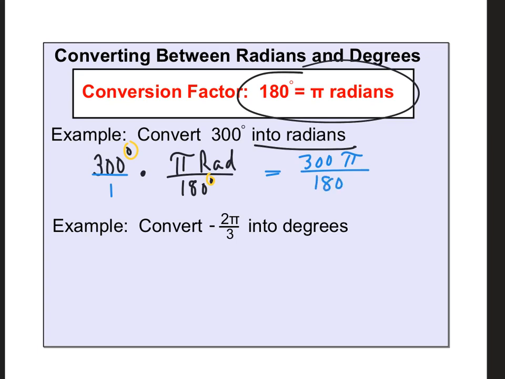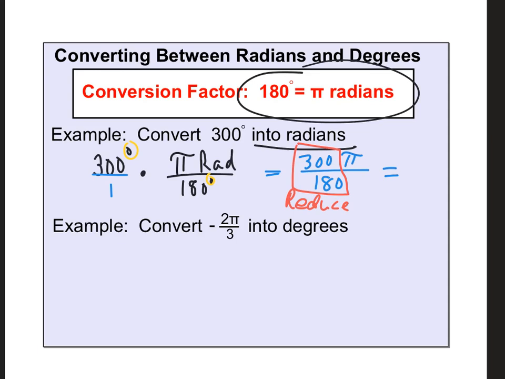Okay, now we don't leave it like that. One thing that's tempting is to just throw this in a calculator and get some decimal. It's okay, but it's usually not the way we do it. What we need to do is actually reduce this fraction, and then just leave the pi alone as pi. We don't even use the 3.14, we just leave it as a pi. So 300 over 180, if you reduce, you can divide both by 10 to make it 30 over 18, and then you can divide those both by 6. Or similarly, you could have divided by 60 to begin with.